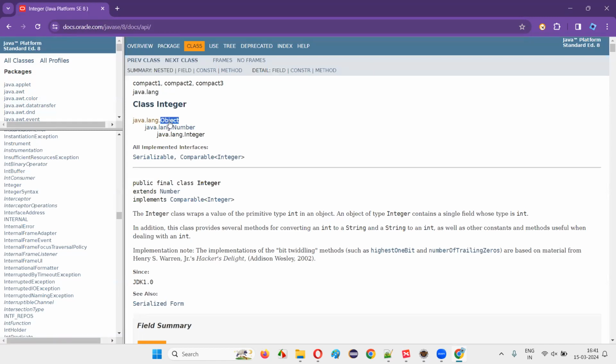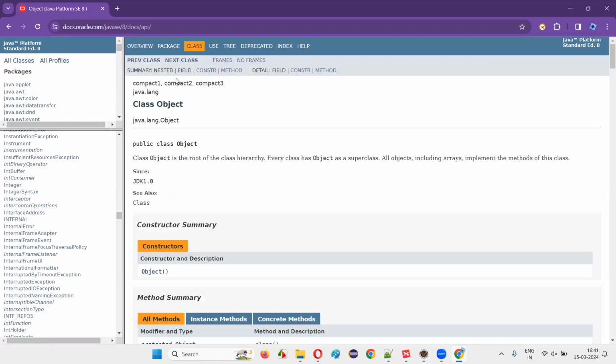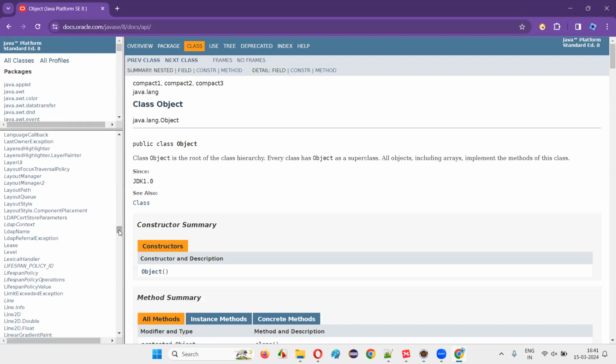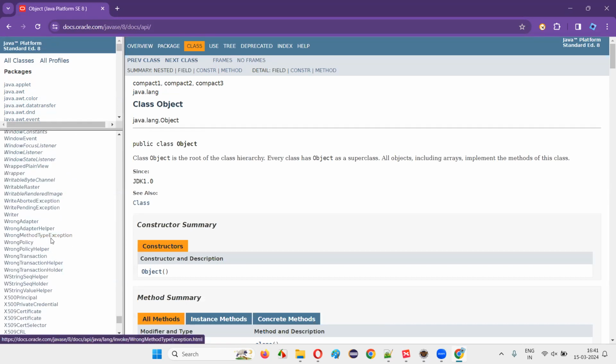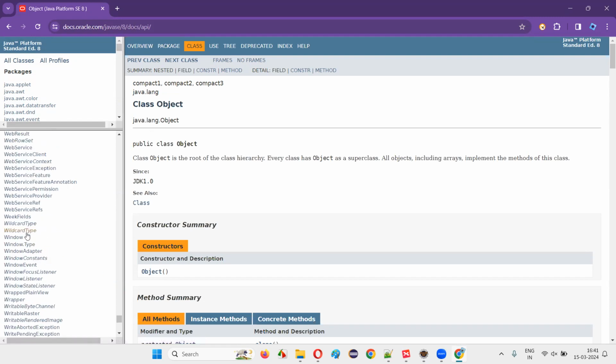That means either the Object class is a child class of a class, or it's a parent of a class, or a grandparent or ancestor of a class, but Object doesn't have any parent or grandparents. That's what I am telling you. Object is the root class of all the classes, or the parent or grandparent of all the classes in Java.